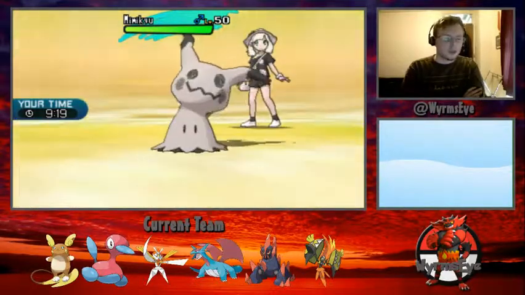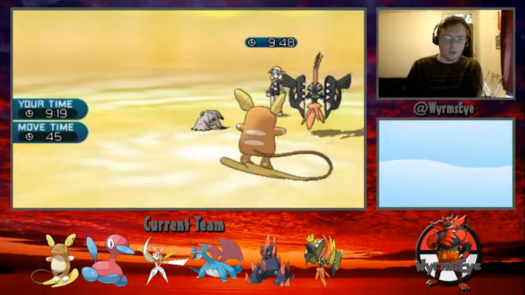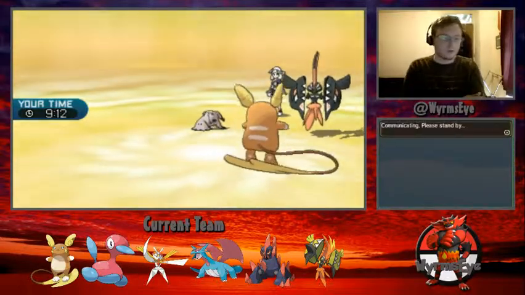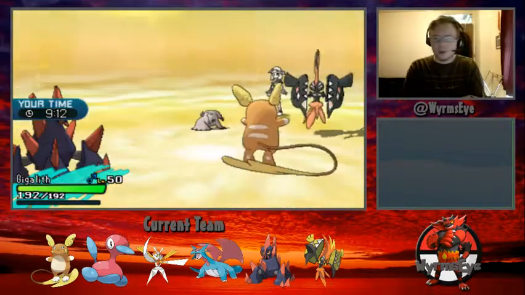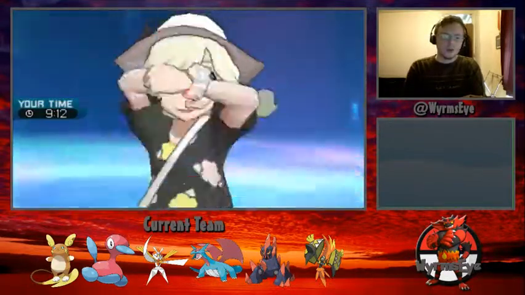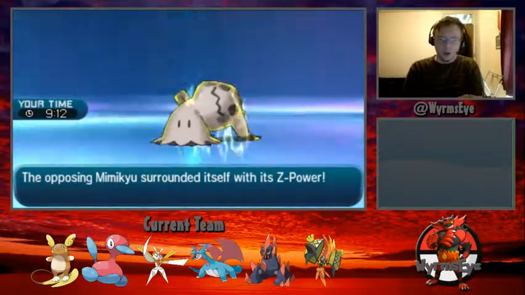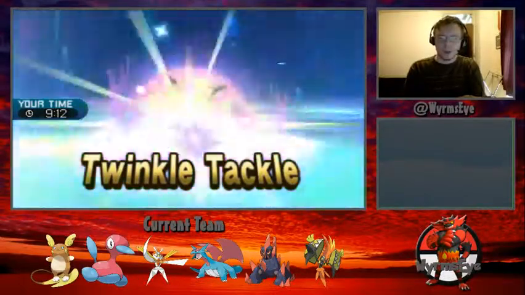Will break the skies, as we do manage to get our Tapu Koko back into the rear of our party, and we will bring out the Gigalith here. So again, we are banking that the Mimikyu is going to try and Trick Room this turn. If it chooses not to, we could be in a slightly difficult situation, depending on what move the Mimikyu opts to go for, as we see a Twinkle Tackle come out from the Mimikyu here. So once again, probably targeting down the Raichu, if I was to guess.